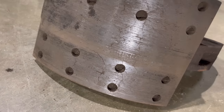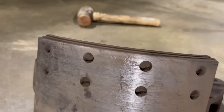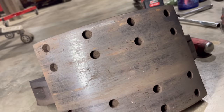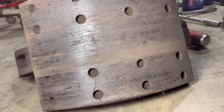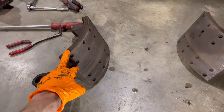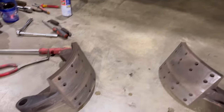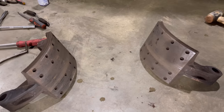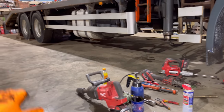So you can see the shoe lining's all cracking to pieces under heat. What you find is lorries that have been stood for a couple of years and don't get used often, the linings actually go hard and brittle. For some reason these are 7-inch shoes and the rear axles are all 8. So we'll put the new set of 7-inch shoes on here and the drum, and that'll be front axle, mid axle, right side done.